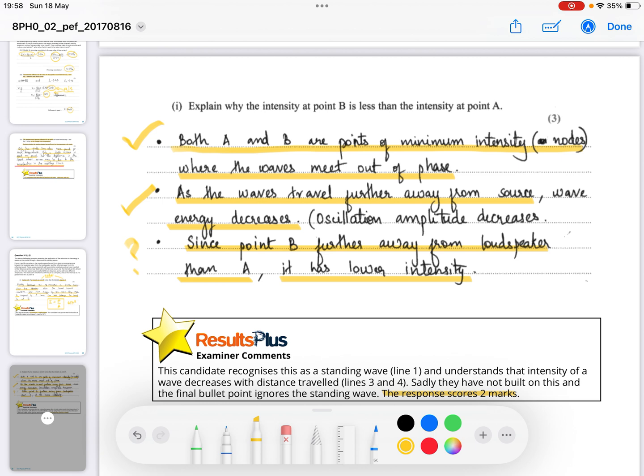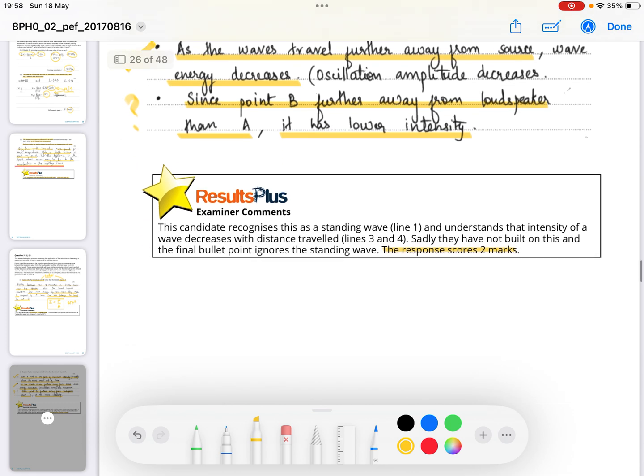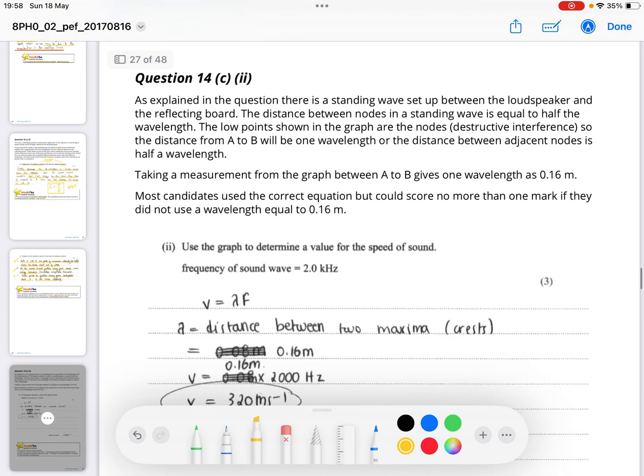For the 3rd one, at B, the reflected sound wave and the original are about the same distance. So therefore, they will be roughly the same amplitude. Therefore, they will cancel more effectively than at A, which is closer to the original sound and further from the echo. So the echo, the reflected sound wave, will not be as intense as the original. Hope that makes sense.